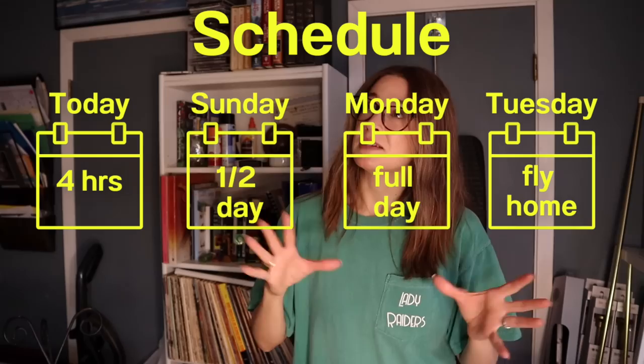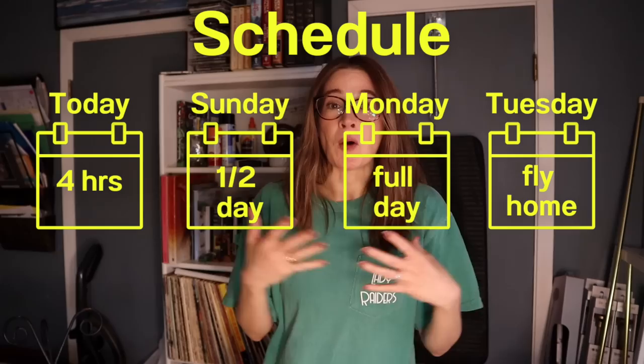Today is Saturday, and we're really working with a limited schedule right now. Jackson comes in this afternoon, so we have 4 hours until he gets here, and then tomorrow we can work about 4 hours, and then Monday is really our only day to paint all of the spaces in here, get things hung, get things back on the walls, and really finalize those makeovers for them.